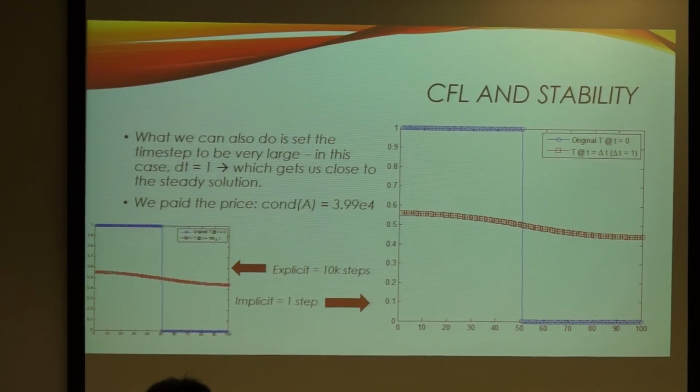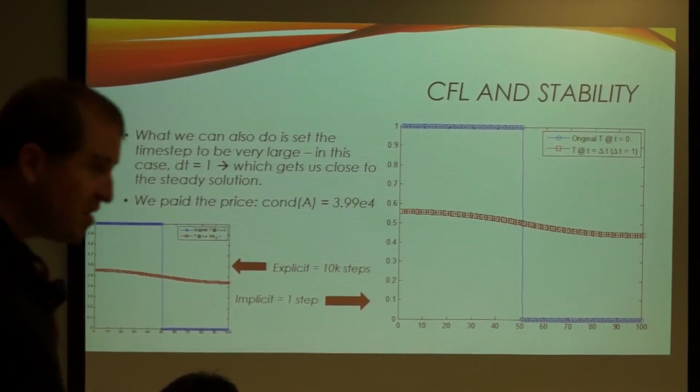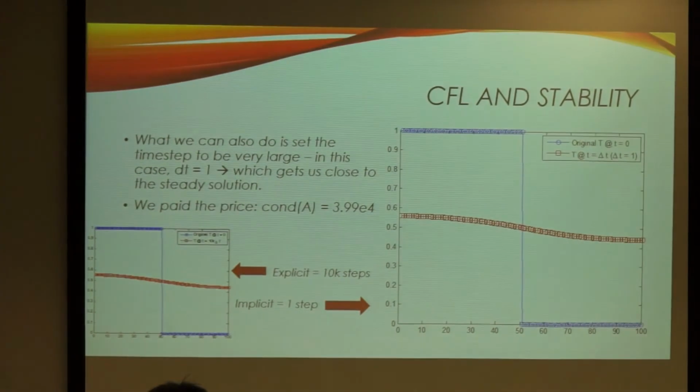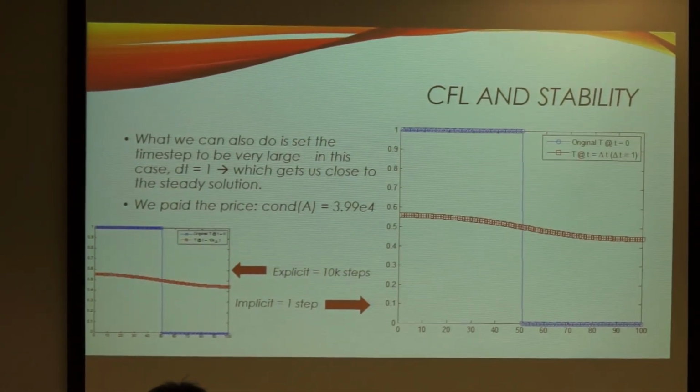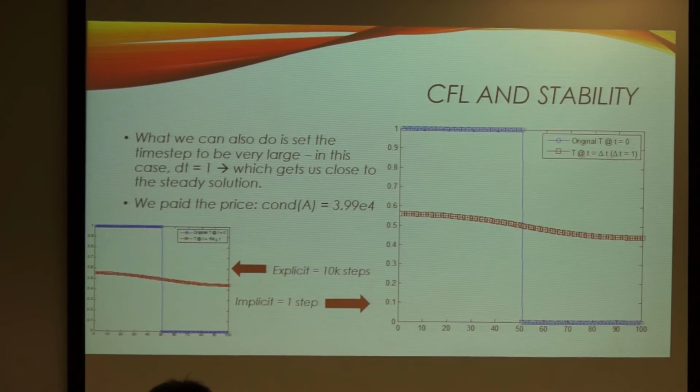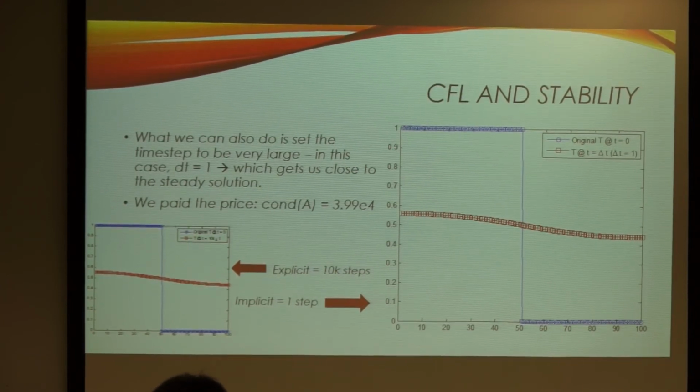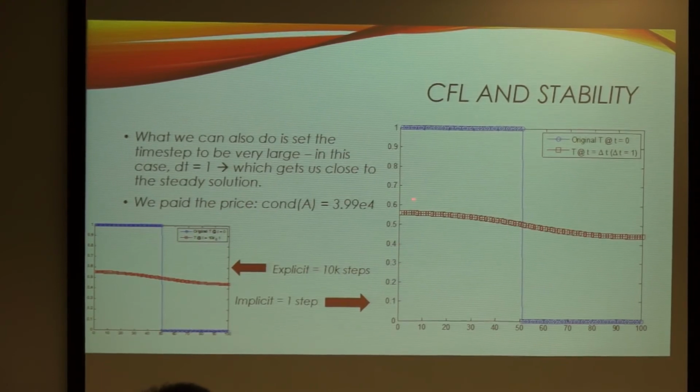So what I did, just for fun, I set my dt to be equal to 1. Not 1 by 10 to the negative 4, not 0.25 by 10 to the negative 4. I set my dt to 1. That's like taking 10,000 time steps of 1 by 10 to the negative 4, right? So I take 1 time step with dt equal to 1, and this is my solution using implicit. Here's my explicit solution after 10,000 time steps. This is my solution after 1 implicit time step with dt equal to 1. You can see they more or less coincide approximately.